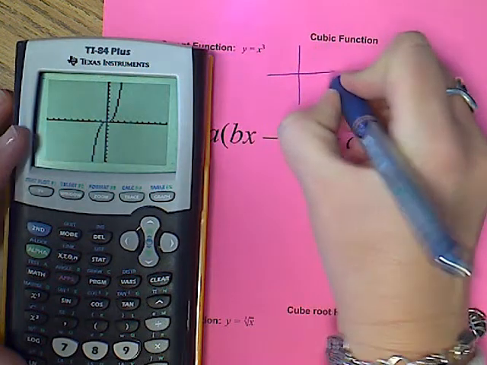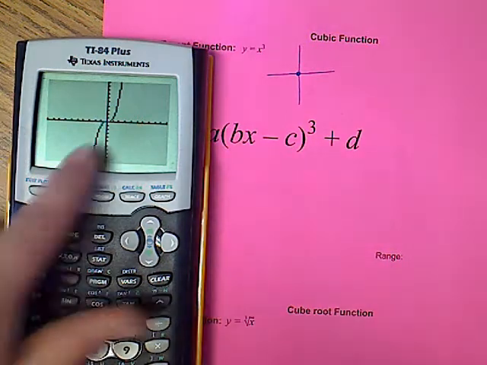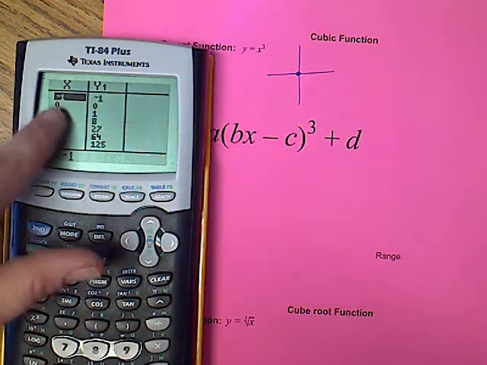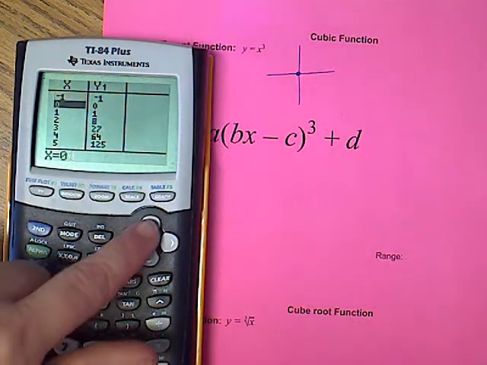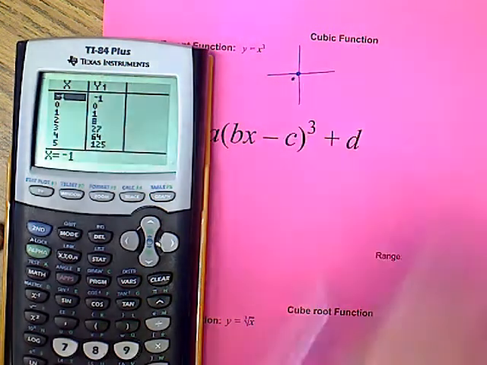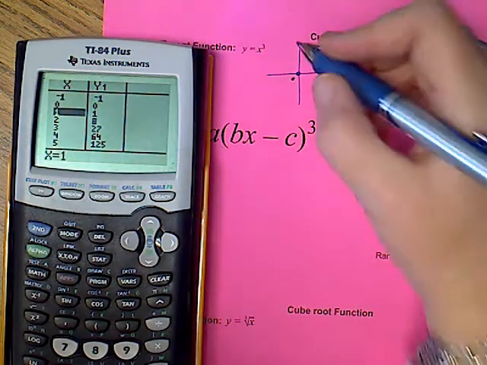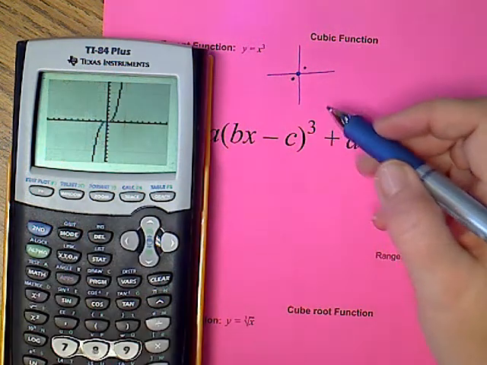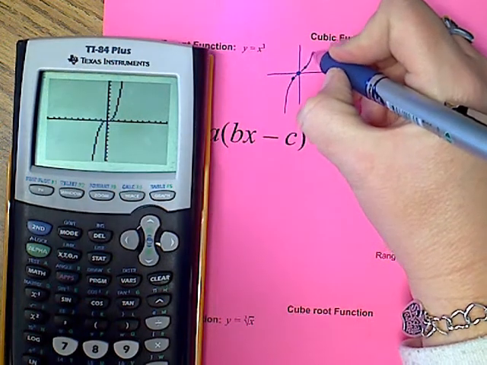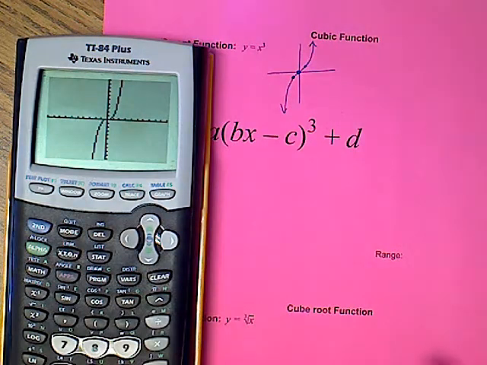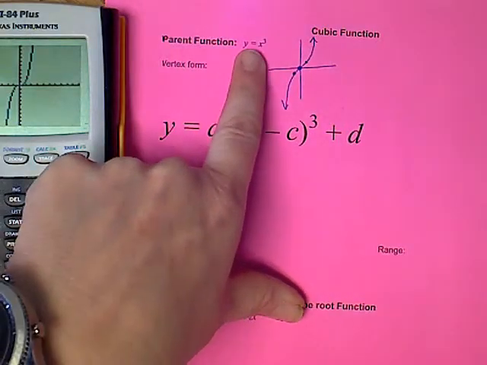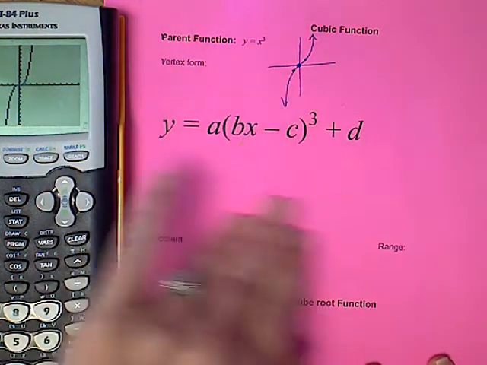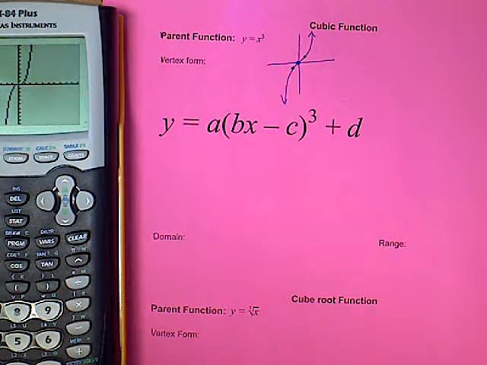You're just going to do a rough draft. So you're going to put 0, 0 there, because I can see that's going to hit. And then I'm going to go to the table, and I'm going to pick the point right above 0, 0. See, here's 0, 0. The point right above is -1, -1. -1 is right about there. And then I want the point below, which is 1, 1. It looks currently like a line, so make sure you look at the graph and you follow the shape of the graph. That is your parent function for a cubic, x cubed, x to the third power. You can say it all of those ways. But that's your parent function, and we're going to be transforming it, moving it around with this bit of information.